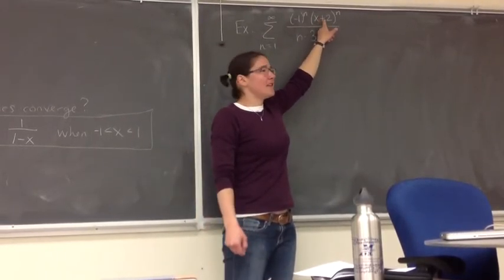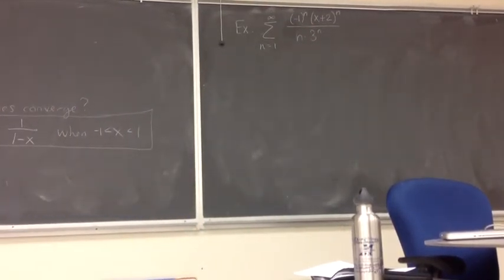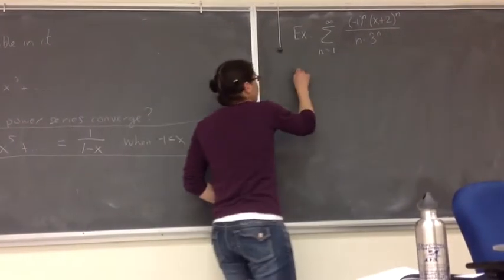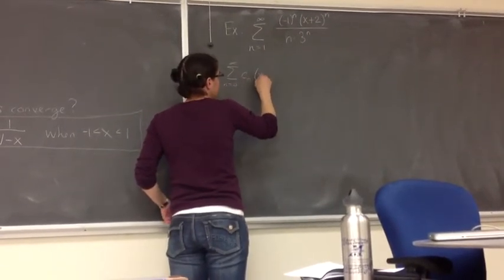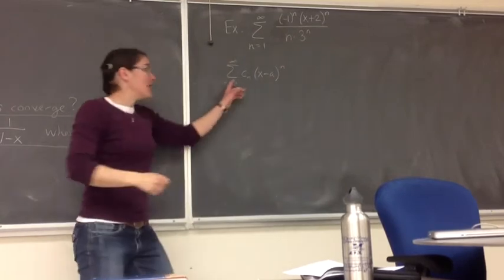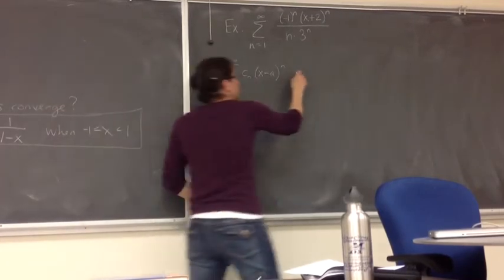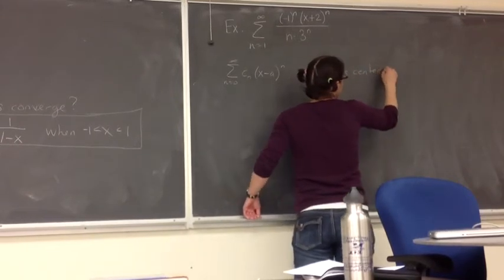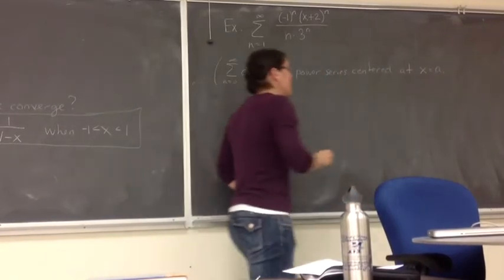And so the weird thing is that, number one, we have x plus 2 raised to a power. That's not quite like this power series that I have written here, but we had a second version of that power series that was, if I wrote this as the sum where n goes from 0 up to infinity of Cn times x minus a to the n, then this is exactly like this one over here, except for now instead of x, we have x minus a. And so this was a power series centered at x is equal to a. And so this is a second version of our power series.